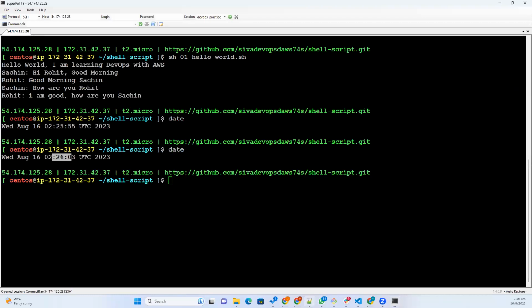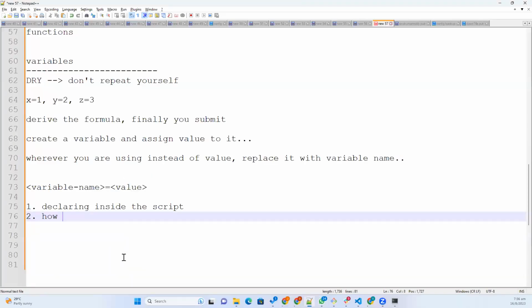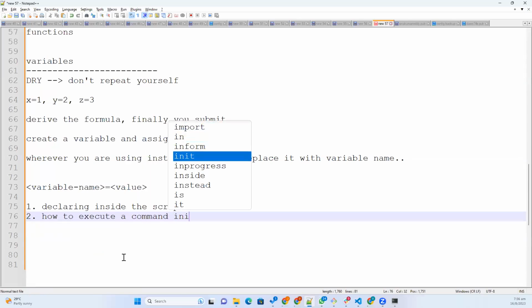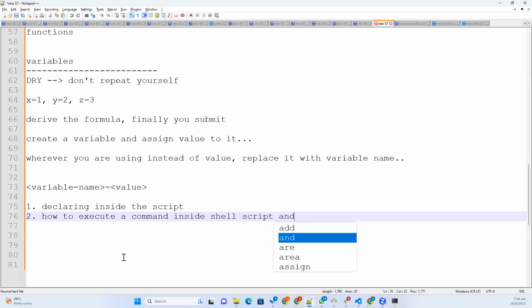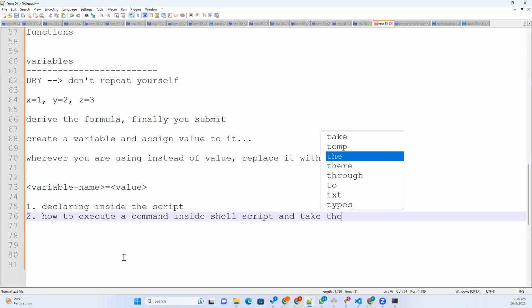Now you'll get a question: how to execute a command inside a shell script and take the output. Okay, so you will get this question in interviews.